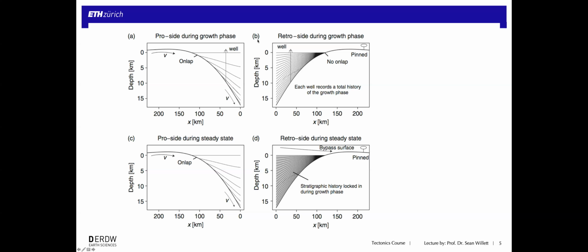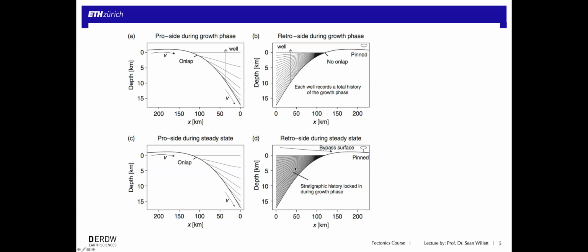And that means that although the load is growing as the mountain belt grows, so the mountain belt is here between the two figures somehow, right? The mountain belt can be growing and that load getting larger and larger, but it's not migrating horizontally with respect to this plate. That means the flexural bulge, which is out here, is always going to be in the same place with respect to the mountain belt. The mountain belt's getting larger, there'll be a little bit of back thrusting, but aside from that, it's largely staying fixed with respect to the load. The profile will get deeper with time. The basin flexure will get deeper with time, but it won't migrate. And that means there is little to no onlap of these sediments that are filling the foredeep here.